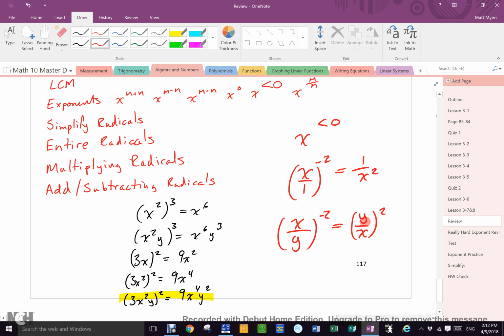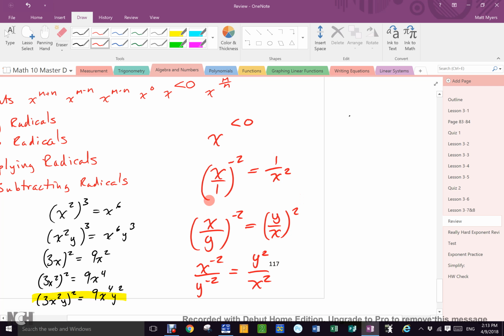No matter how many times I show you, you already know that this exponent goes to everything inside, yes? Which gives you x to the negative 2 over y to the negative 2. You also all know that negative exponents can't exist. And you know that that guy then has to move down to the bottom, and that guy who's already on the bottom and can't exist negatively has to move up to the top. Which is exactly what I would get here when I put that 2 to everything. Everybody good? That's the second mistake, or the mistake that everyone makes with negative exponents. You forget that it can flip everything inside. Everybody good? All right, now let's talk about what can go wrong with this knowledge.